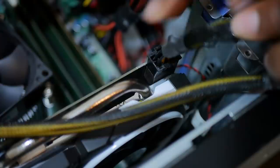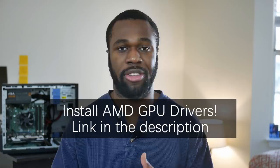So technically you're done, but I recommend doing some cable management to make the case and the build look pretty and to increase airflow through the rest of the computer. But besides that, yeah, you built yourself a $200 gaming and streaming computer.